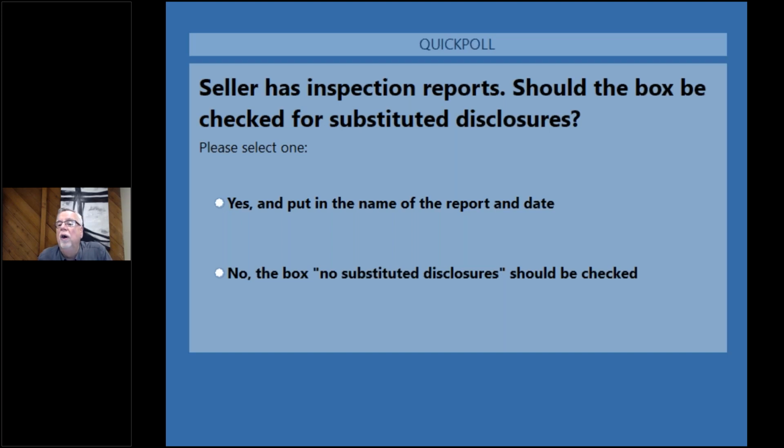Or no, the box, no substituted disclosures, should be checked. And we're letting everybody vote, right? And it's back and forth. I guess we're asking, did she do it right? Did she do it right?